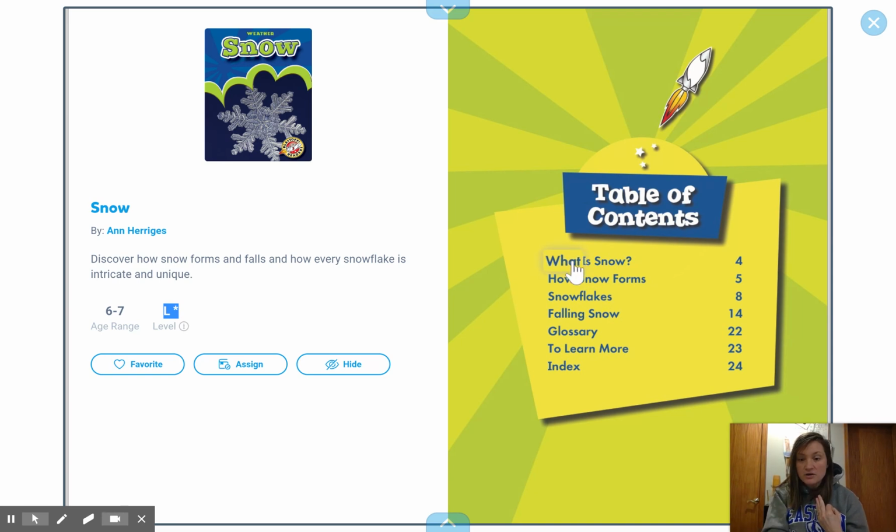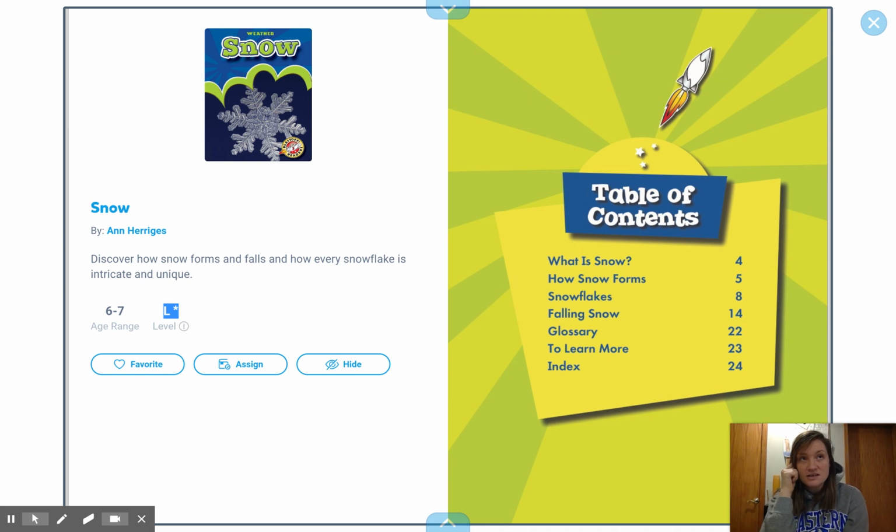So when you look going across, you always see, if I want to learn more about snowflakes, I can go to page 8. If I want to learn more about falling snow, I can go to page 14. Okay, so that's the purpose of a table of contents. It gives the readers an idea of what all of the topics in the book are going to be about, and it tells you what page they'll be on. So table of contents are always listed in the order that the book is written. So from page 1 until the ending page.